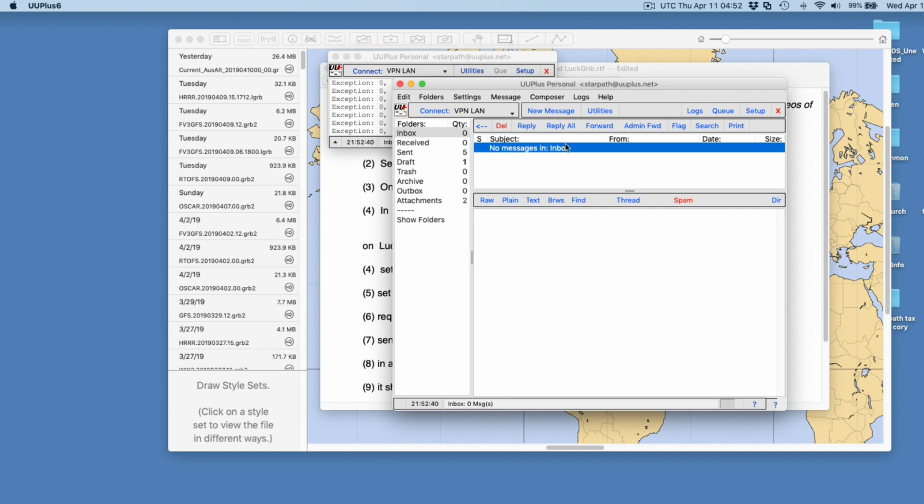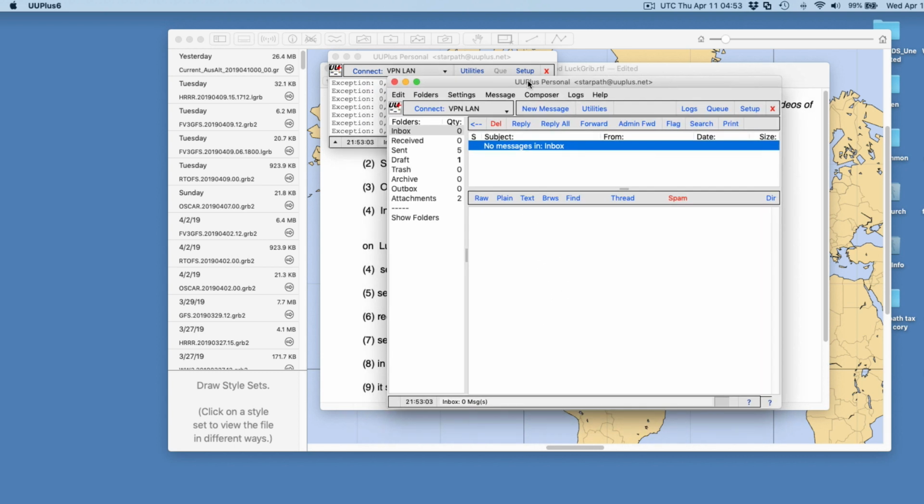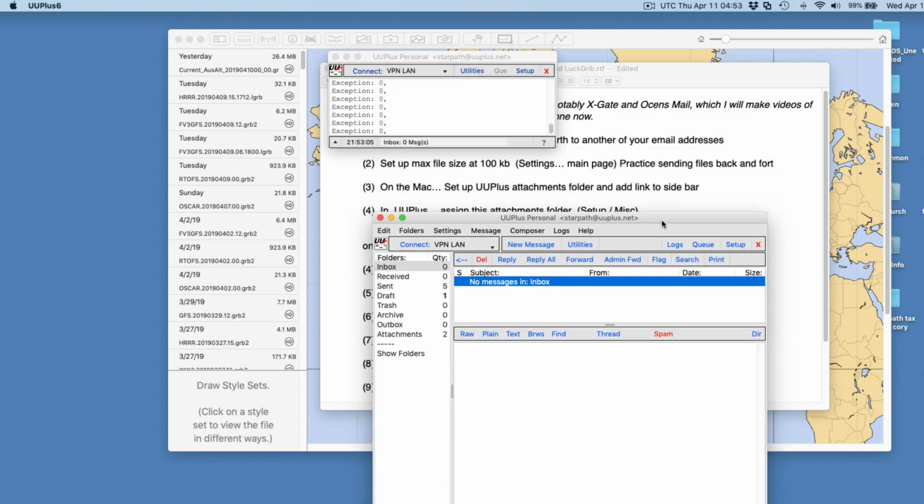So you would just send some messages back and forth to yourself. This says VPN LAN. Now once you hook that to your satellite phone or Iridium Go, then you'll have drop downs here, and then you can decide who you're going to connect to. Right now I'm just connecting to the internet because I'm sitting here on land. But send some messages back and forth to yourself.